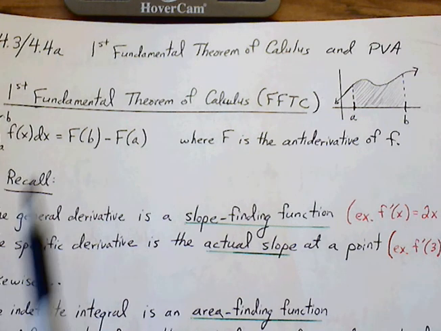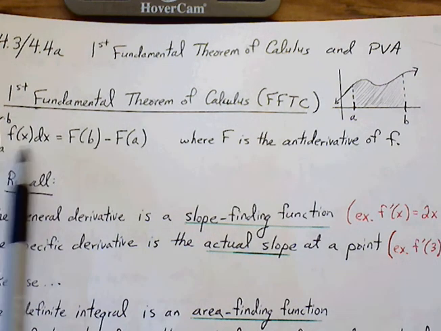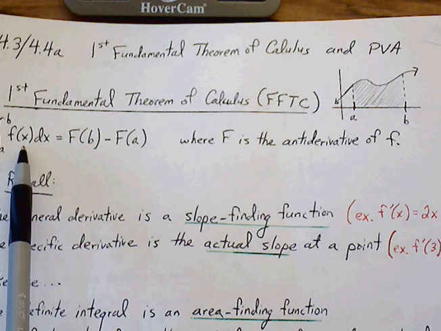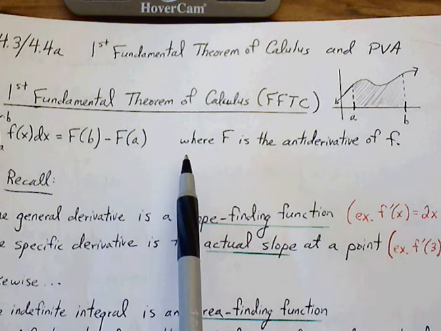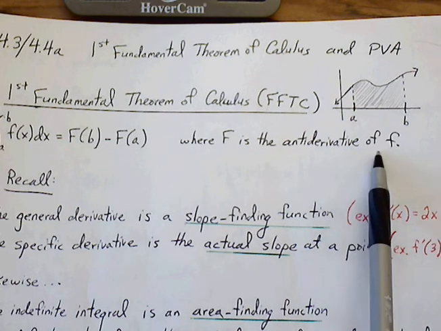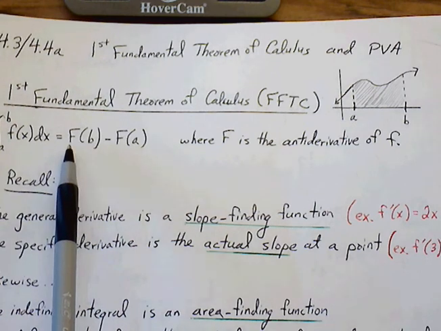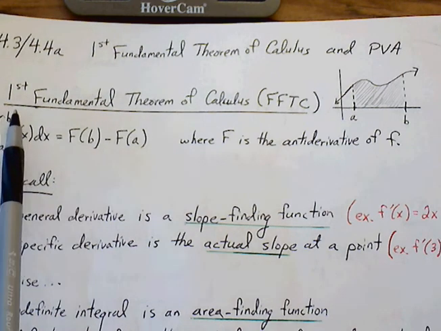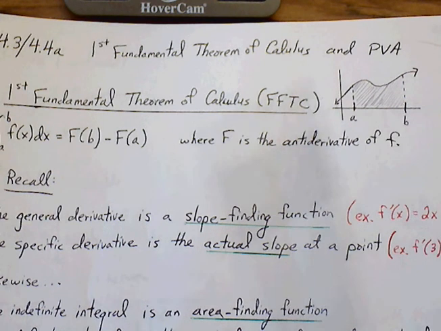Okay, so the first theorem of calculus says that the definite integral of f of x from a to b is equal to uppercase F of b minus uppercase F of a, where uppercase F is the antiderivative of f. So once we find the integral of little f of x, which we're representing using uppercase F of x, then we just plug the upper and lower bounds into our antiderivative to essentially find the area of a region between the curve and the x-axis.